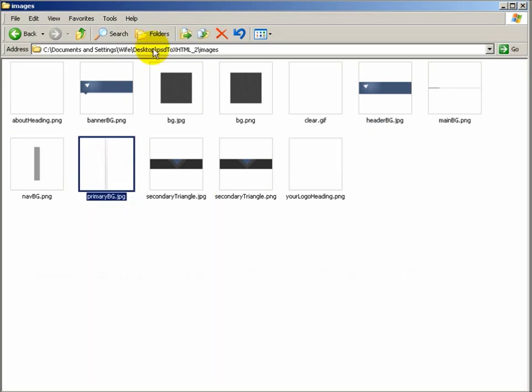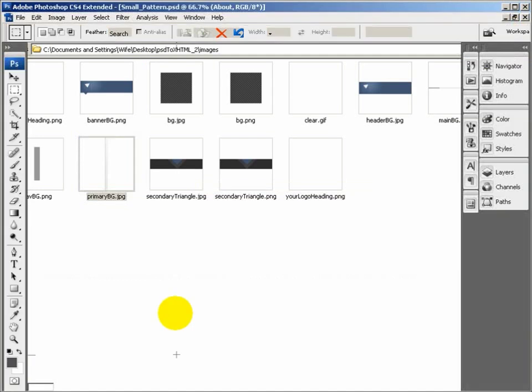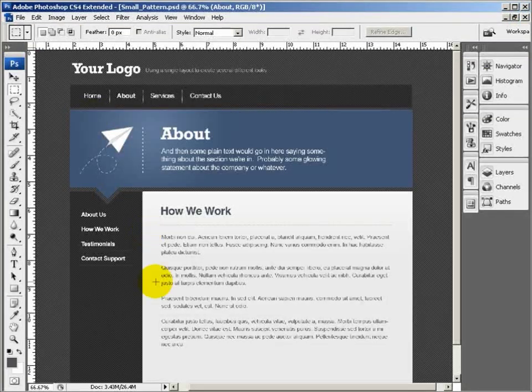The primary background color, that was that main section with the very subtle white gradient. And all I did there, just to be as pragmatic as possible, is I just selected a small area like so. All right, sliced it out or cropped it out and then saved it for the web. And then we will just repeat that horizontally. All right, let's go in.